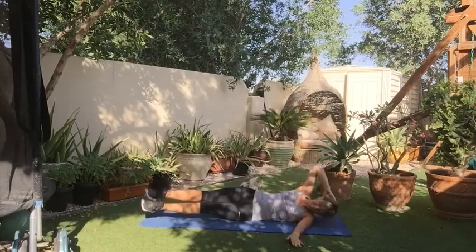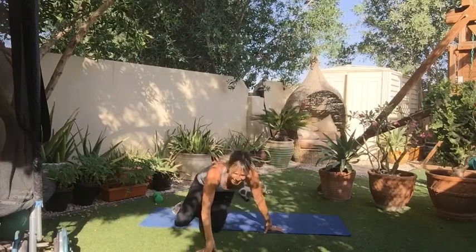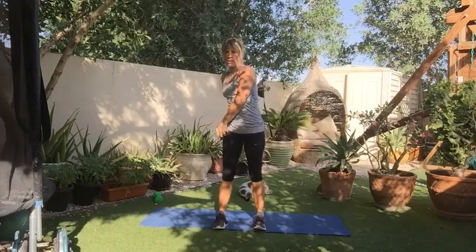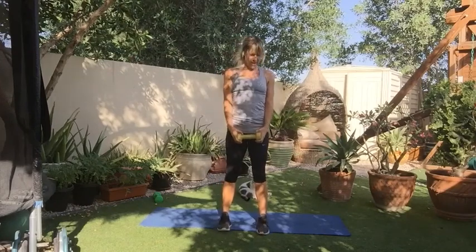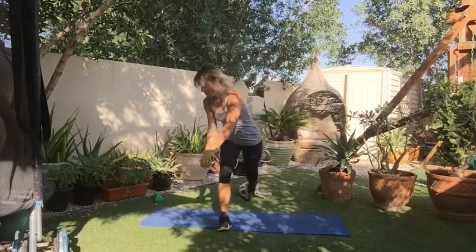I'm using this arm, forearm or hand, depending on how advanced you are, to push myself up. Okay, grab your weight, light or heavy. This time, stepping back with the right leg, twisting towards the left, pushing up and out towards the right. Engage, we're strong, shoulders back, ready, go. Drop, so the balance is required. Remember to come back up, stand your feet hip width apart.